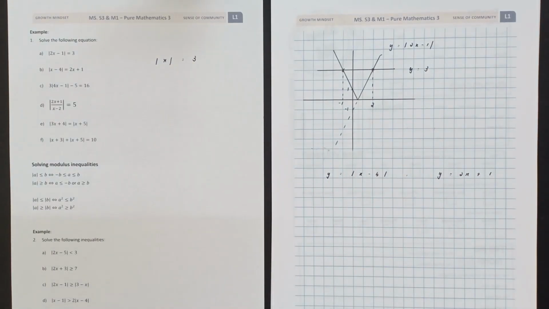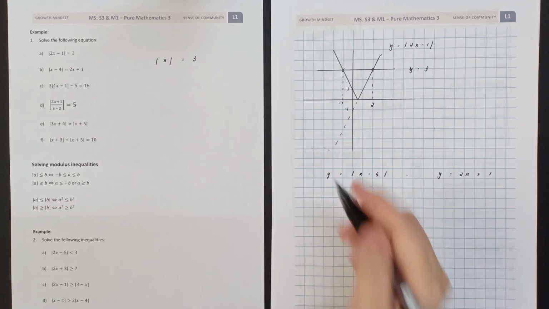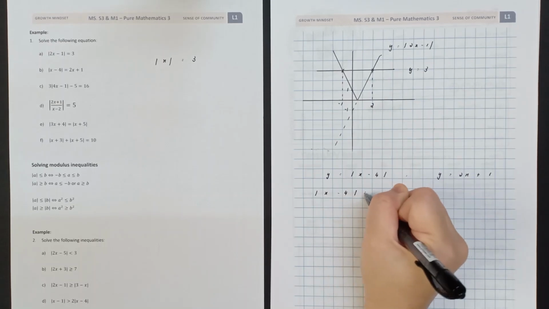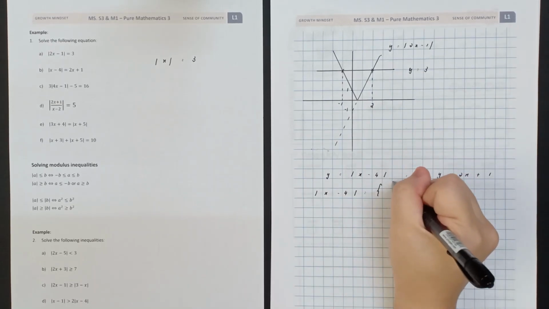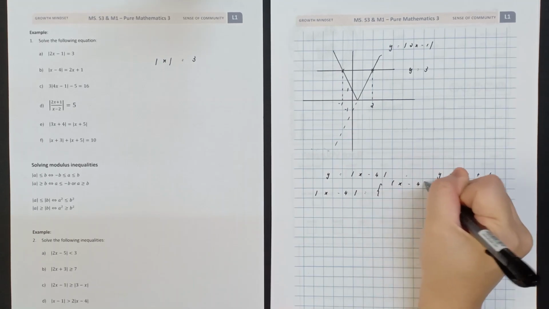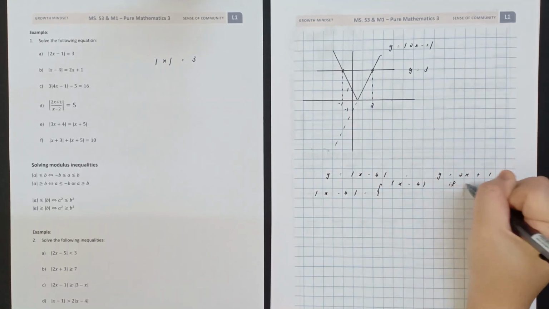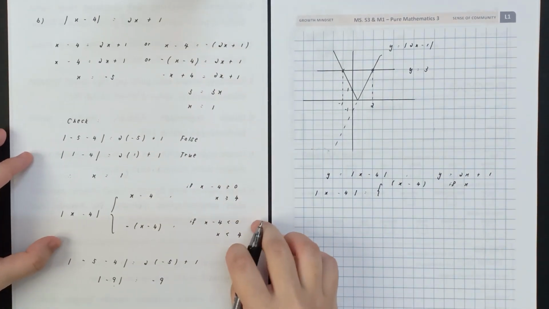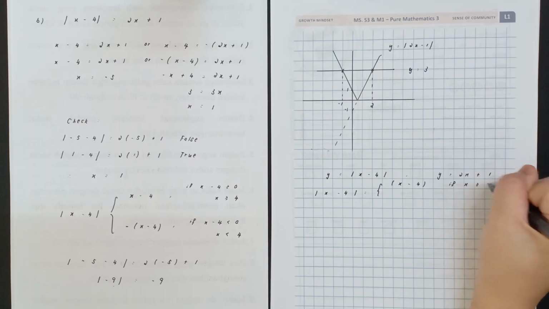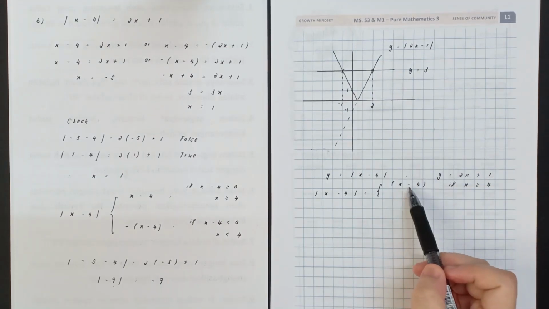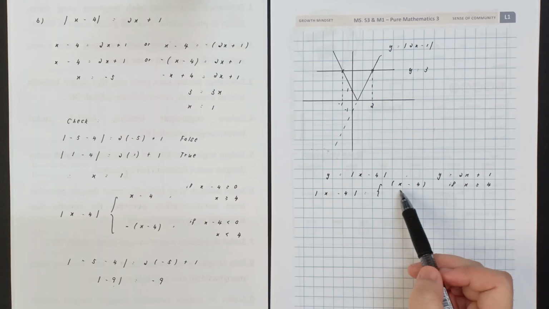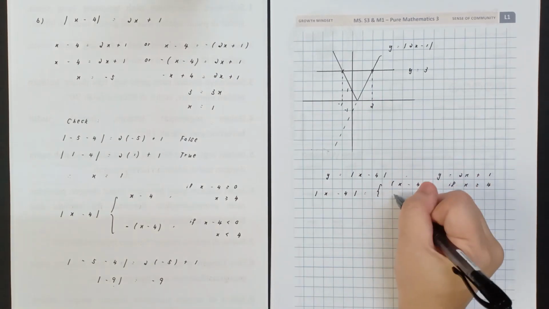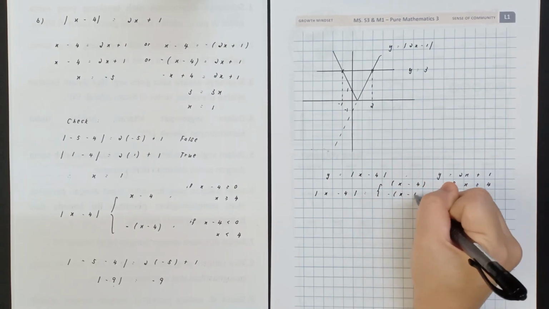Since we use a definition, maybe we can use a definition to draw this. So for x minus 4, you will have two approaches here. The first one is exactly the same thing. If x is greater than or equal to 4, then 4 minus 4 you get 0. Anything that is greater, like 5 minus 4, you get a positive, so after you do the modulus, it's still the same number.